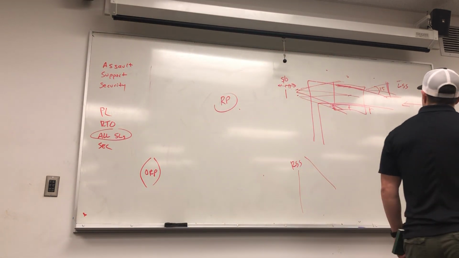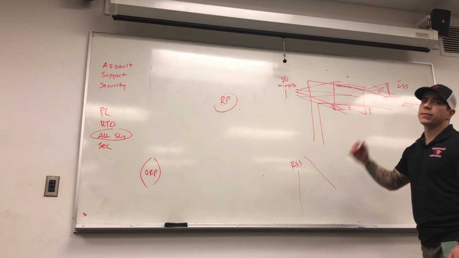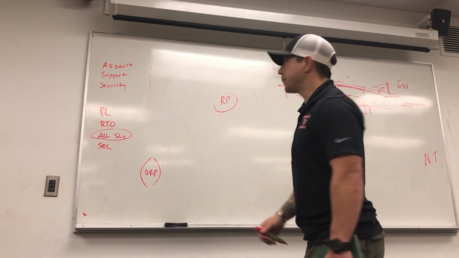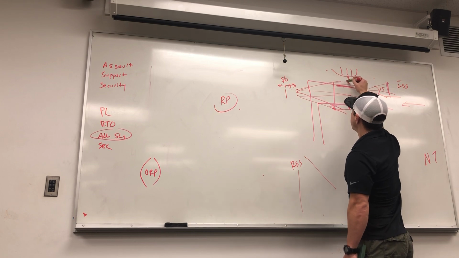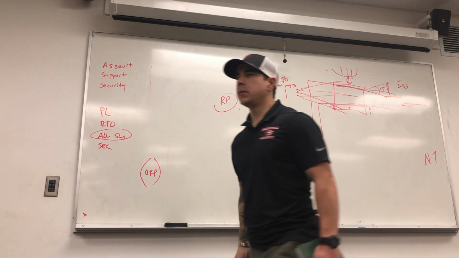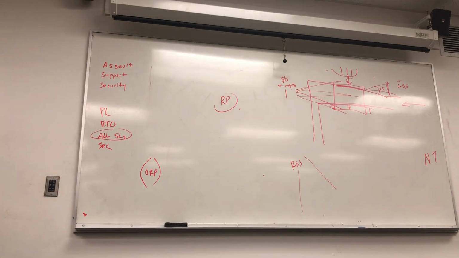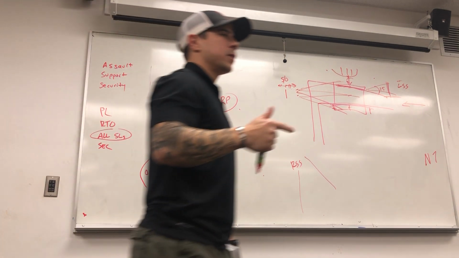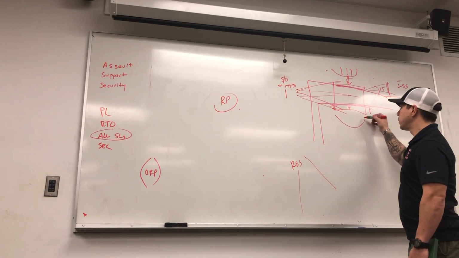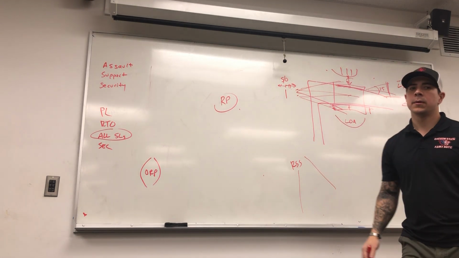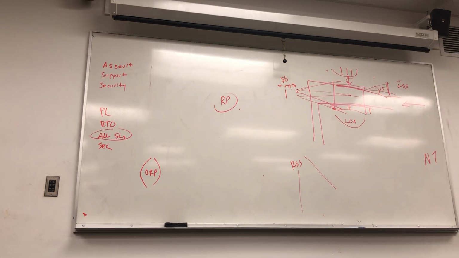So they conduct their cloverleaf around, and they need to find their assault line. We'll just say their assault line is going to be right here. It's a good spot for the assault. Same thing: good observation and fields of fire on the objective, good cover and concealed withdrawal routes, avoid the enemy flank, left and right limits, and a tentative LOA. All right, recon's done at that point. Then they pick up and move back to the RP.